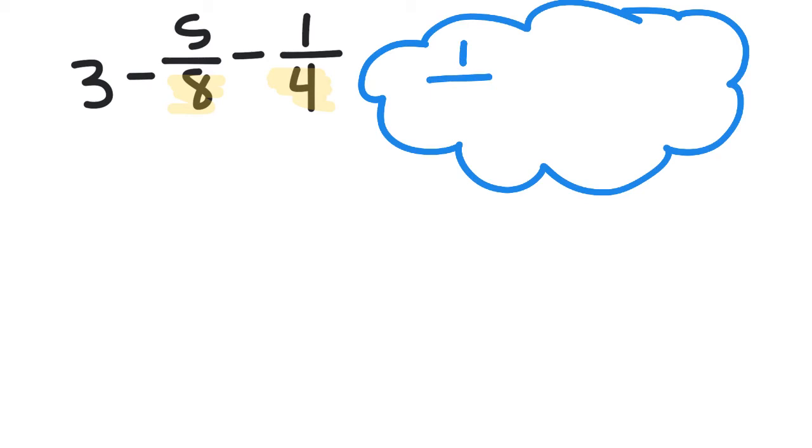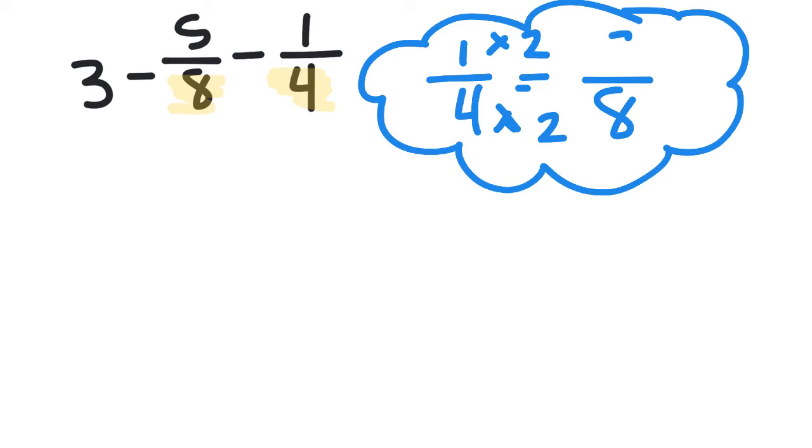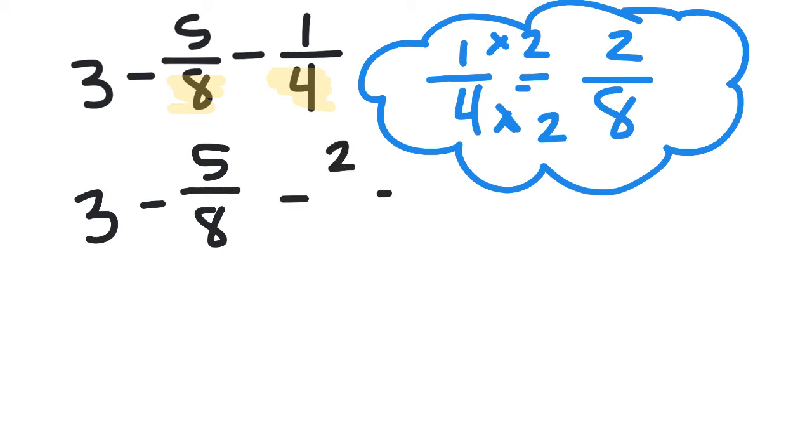So this is happening inside my head. I have my 1/4, and I want to make that into an equivalent fraction of eighths. To turn fourths into eighths, I would need to multiply by 2 and the numerator by 2 as well. So 1/4 is the same as 2/8. I'm going to rewrite my equation again. So I have 3 wholes minus 5/8, and instead of 1/4, I have 2/8. So now my denominators are now the same, which is great, but I still have a problem.